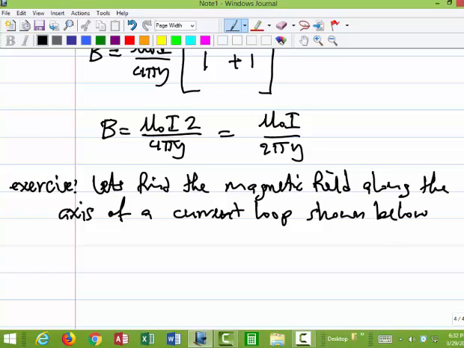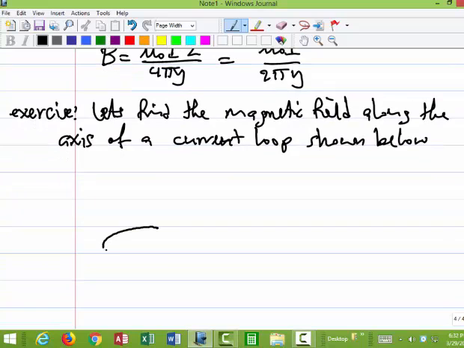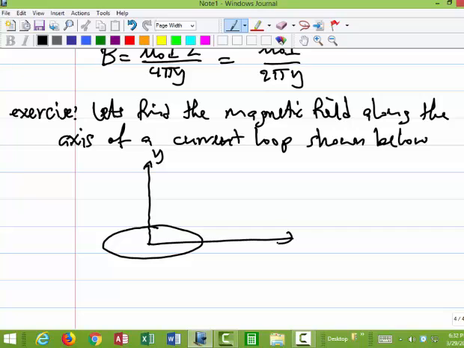So let's draw a current carrying loop this way. This is the y-axis. This is x. I made that too big. So let's say this is x. And we want to find the magnetic field of a current carrying loop. So this has a radius r. And let's say that it carries a current I this way. So we want to find the magnetic field at some point P.